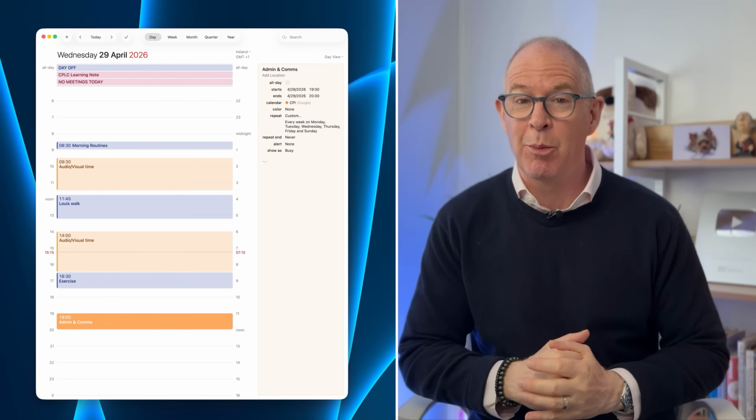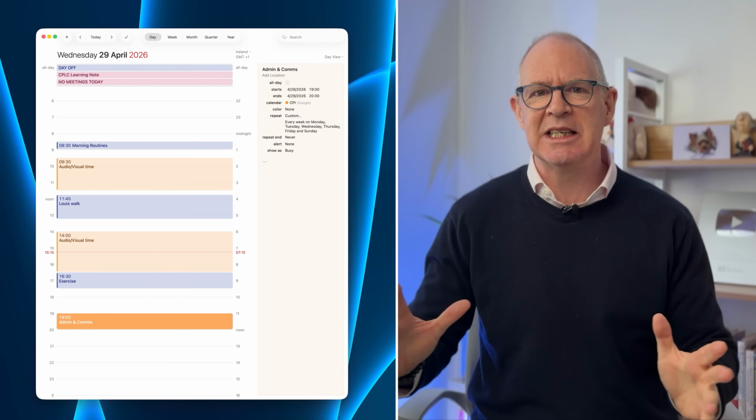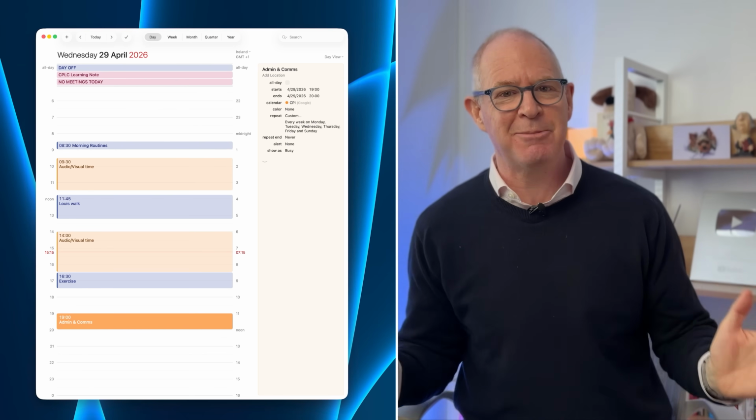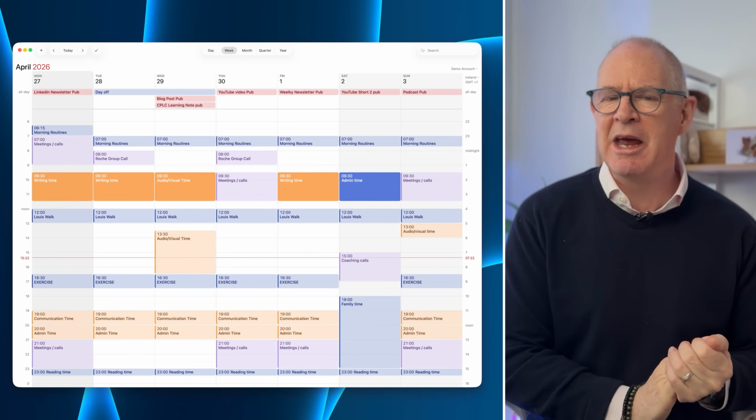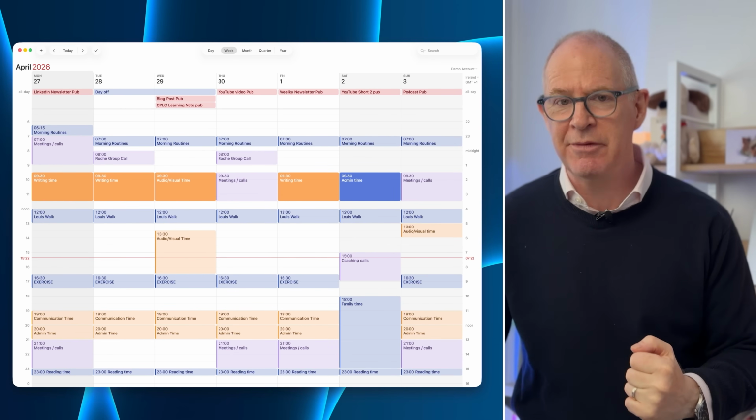Similarly with admin tasks, I generally have another 30 minutes somewhere in the day where I can just sit down and deal with the admin. I've learned from experience that if you leave all your admin tasks, because they're generally not urgent, until the last thing in the week, either Friday afternoon or Saturday morning, then it's 2 or 3 hours that I need to find, which I don't want to do. I find 30 minutes a day keeps all that in check. And then there are the other tasks, the random tasks that you just need to do. In my case, I have a focus block time every day between 9:30 and 11:30.